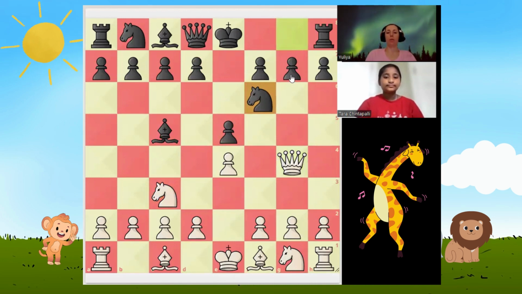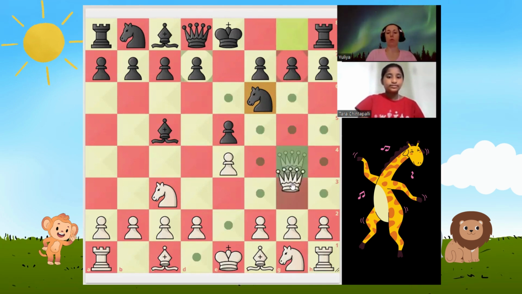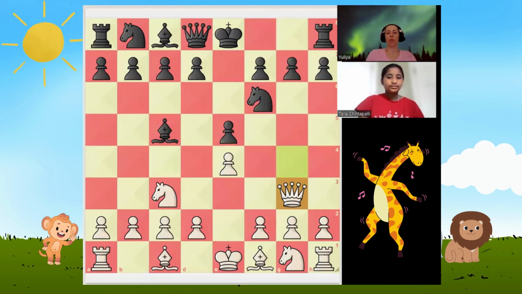You already know what happens after queen takes g7, so you need to spend one more move on moving the queen somewhere. So that's why I think that maybe I wouldn't play the giraffe attack, maybe just for having fun sometimes, like against my students.